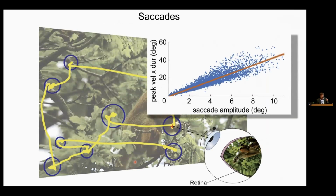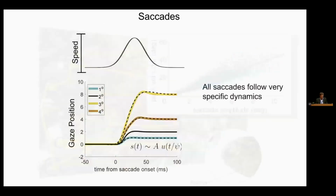Now, saccades are very highly structured. Here is an example of their main sequence, the relation between velocity, duration, and amplitude. They have very specific structure. Another way to say this is that if I take a saccade, just a small saccade, here is the displacement of the eye, and I scale it in space and time, I can replicate every other saccadic waveform. So they have very, very specific dynamics. They start from velocity 0, of course, and they end with velocity 0 with a very given dynamics. What that means is they're producing very specific temporal transients on the retina.